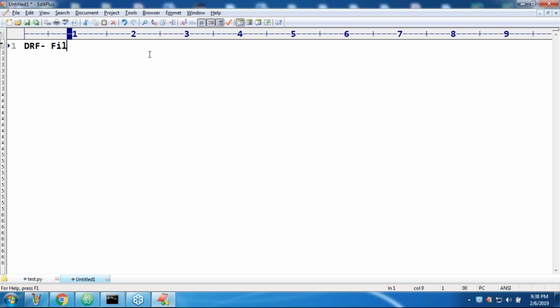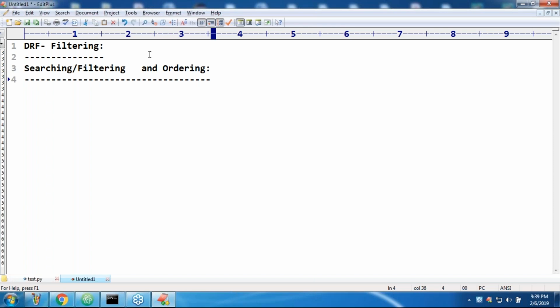Okay, filtering concept, right? So Django REST framework filtering. Just like our pagination, it is also one topic, filtering. It is also one utility, sir. In the filtering, we have to talk about searching. Searching means filtering only. Next, I will talk about ordering also. Regarding what is the meaning of all these things, we will discuss in detail. Don't worry about that, sir.